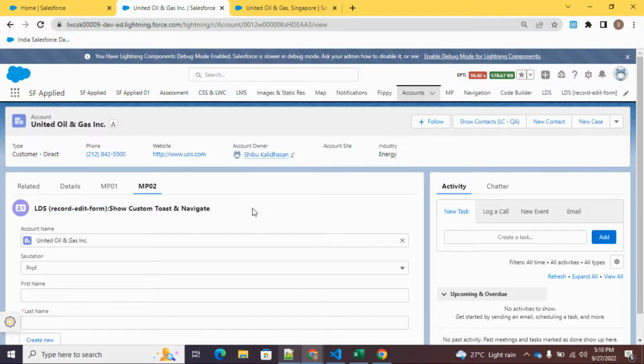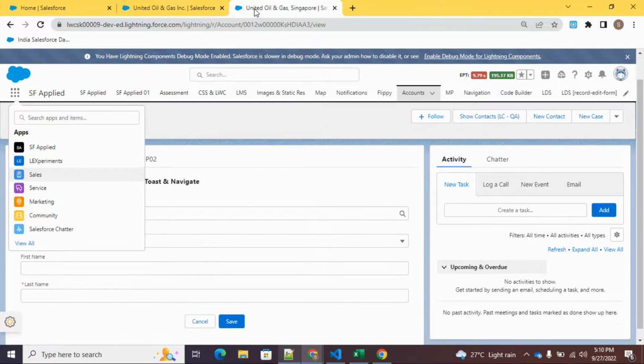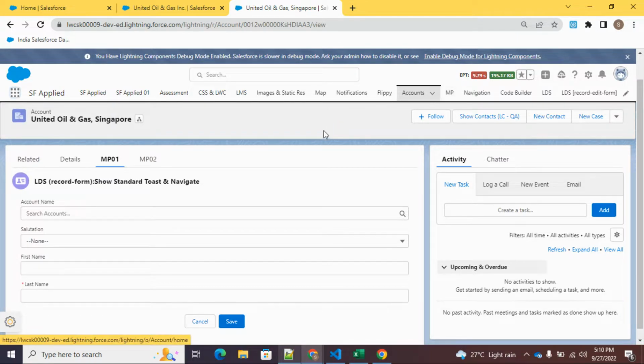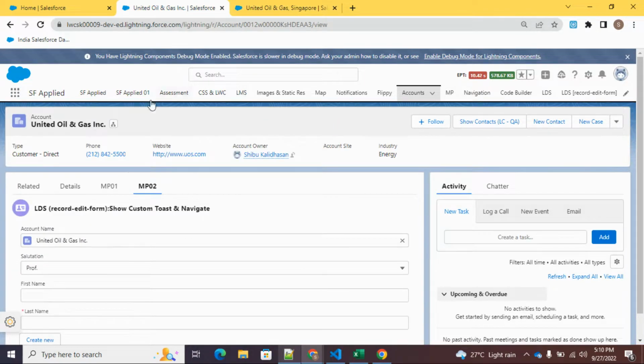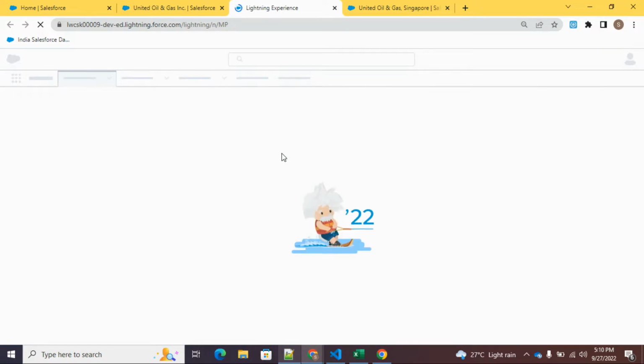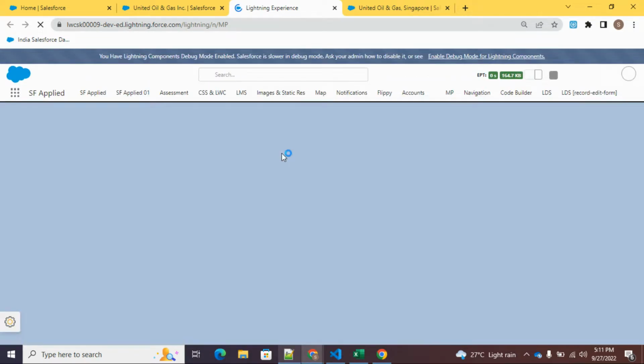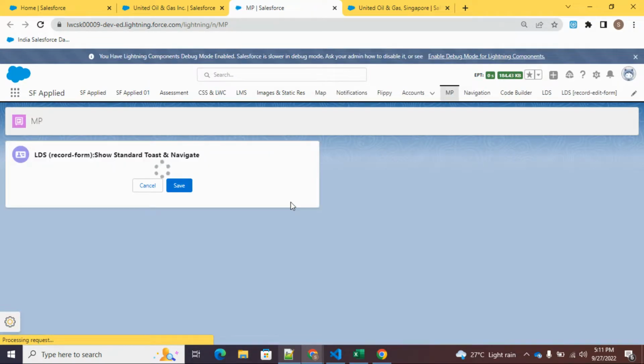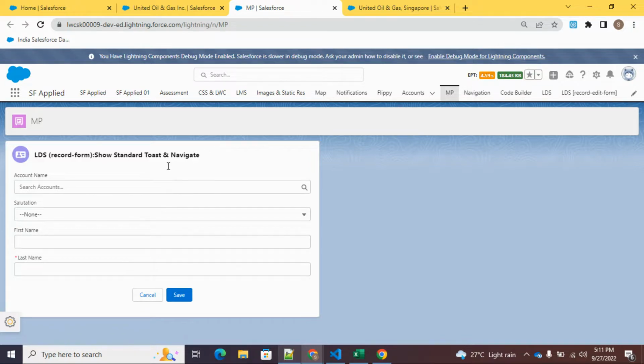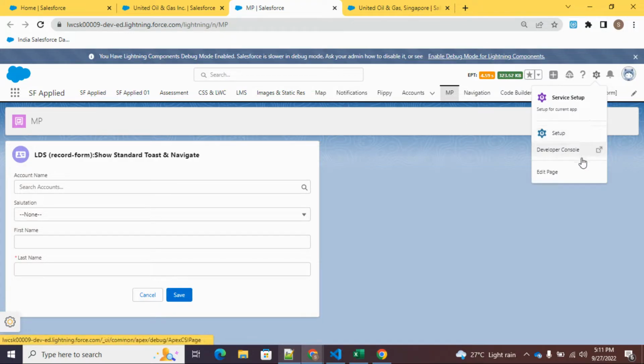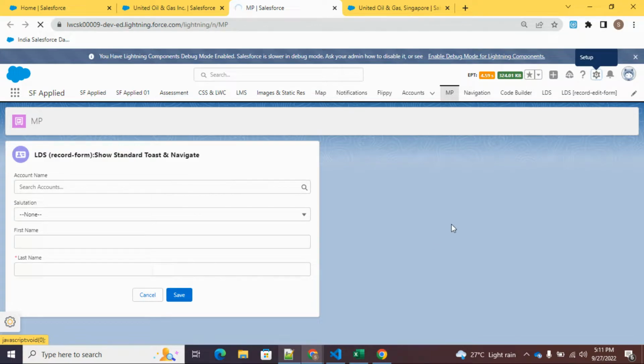Okay, so let's look at the solution first. I open the lightning app page, and I need to add this particular component. I haven't added this component yet. So this is an alternative which did not work exactly as required. I'm going to add the component inside this app page. For that sake, I am editing the app page.